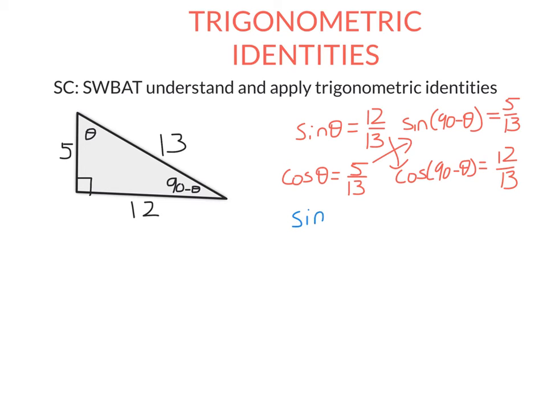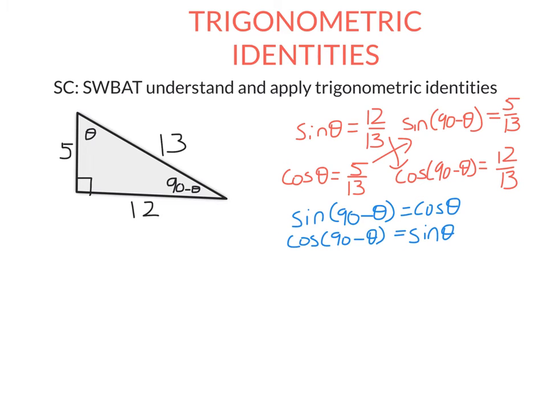Well, it's actually kind of two. Sine of 90 minus theta is equal to cos theta. And similarly, cos of 90 minus theta is equal to sine theta. So these are more identities. Once again, you'll look at showing that for a generic right-angled triangle in the exercises. But it turns out that this works for any value of theta, not just those between 0 and 90.